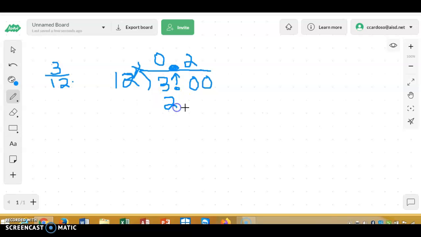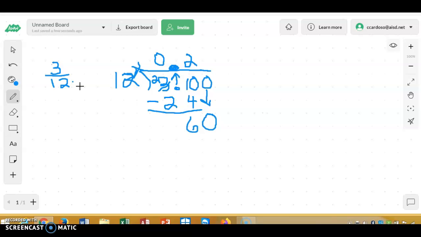So 24. Draw the line, subtract. Can't take 0 minus 4. I'm going to cross this out, borrow. This becomes 10. All right, 10 minus 4 is 6. And then 2 minus 2 is 0. Bring down this 0 because 12 can't go into 6, right? And I can't have a remainder because decimals don't have remainders. That's weird. Okay, so I'm going to bring down this 0. Think of your 12's times tables.